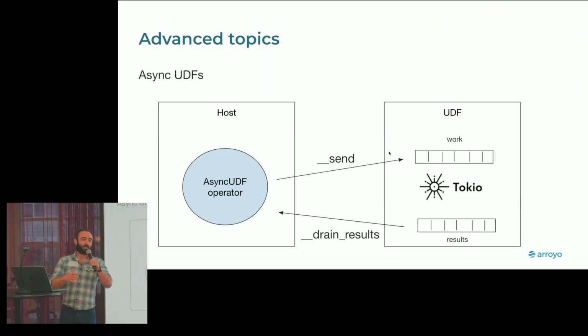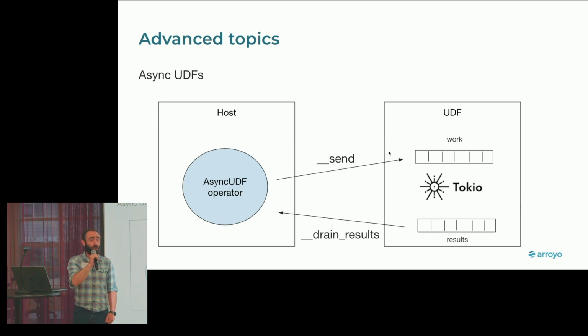So this is the basic case of what we call scalar synchronous UDFs. These are UDFs that are expected to run very quickly and operate on a single value. We also support some more advanced UDFs that I don't really have time to get into in detail, but happy to chat with folks about how we do this later. One of those is what we call async UDFs. These are UDFs that can use Rust async functions. And that's quite powerful for a lot of things people end up wanting to do to extend, I would say, limitations in the engine.